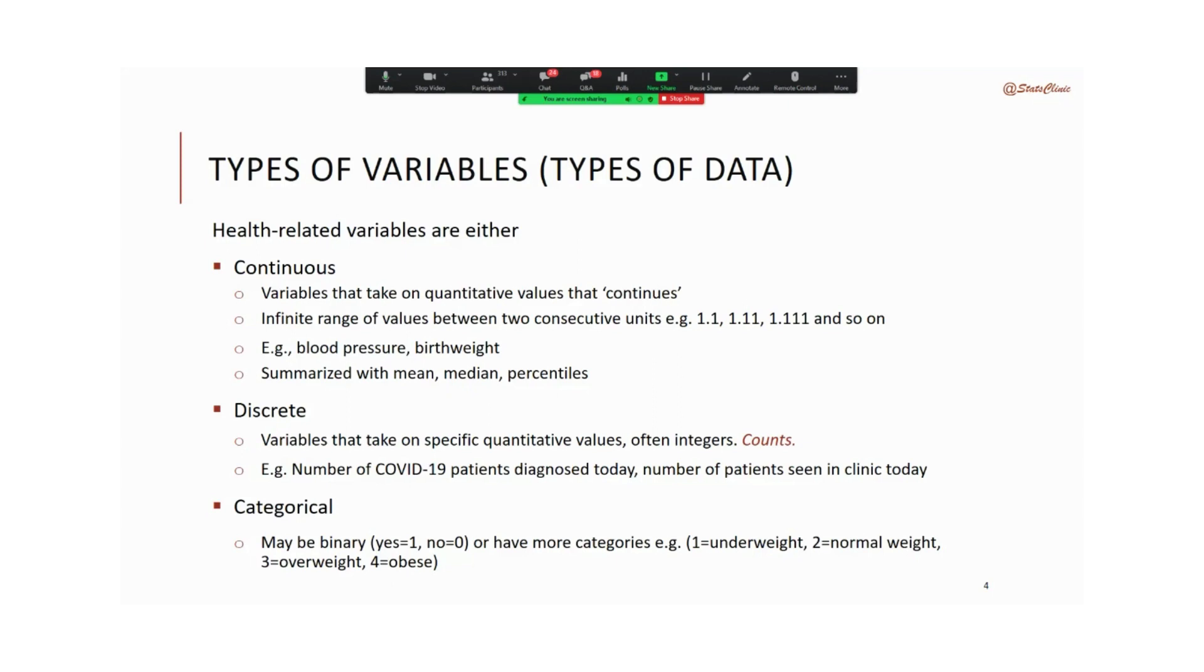If you took our EP 101 class you've probably seen this slide before. The thing to understand about continuous variables is that they take on a basically continuous form. The numbers are consecutive - it might be one, two, three, four, but also it can include decimal places, fractions: 1.1, 1.11, 2.2. Something like that is like blood pressure.